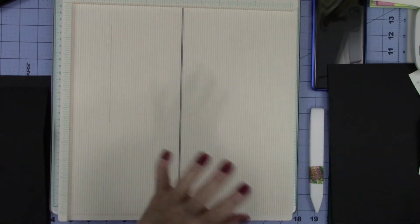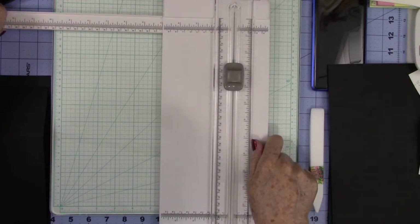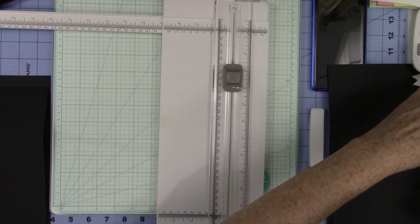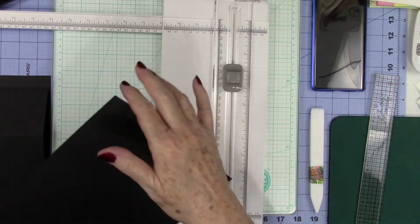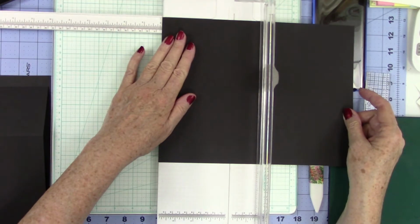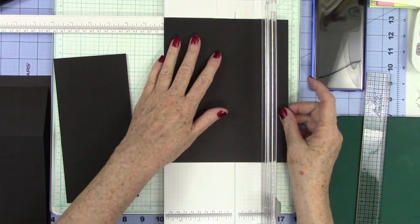Well, I'm getting ahead of myself. I always get excited when I'm making these, and I usually do that. I get ahead of myself. Let's bring our trimmer back, because now we're going to need to trim this paper down to 4. We need 2 at 4 by 8.5. So we know this is our 8.5-inch side, so we're just going to cut 2 strips of 4 off of it. So I'm just going to come in right here, and there's a 4-inch strip, and then we need one more.